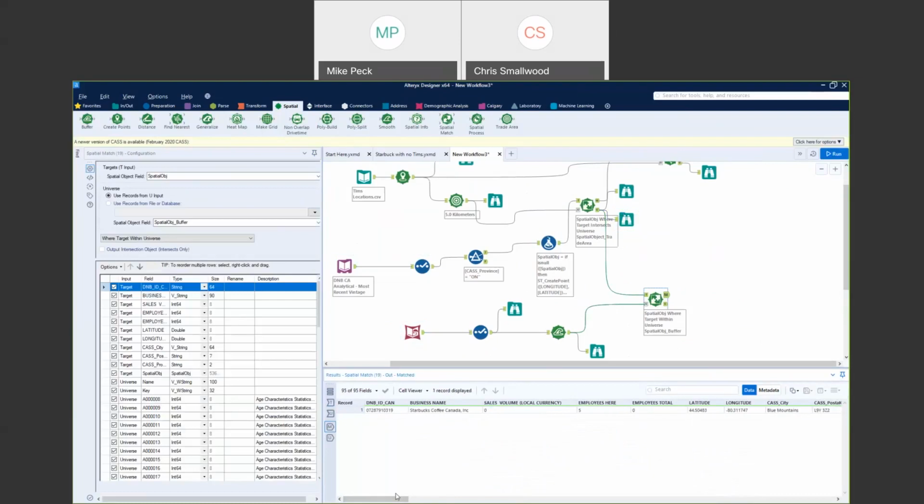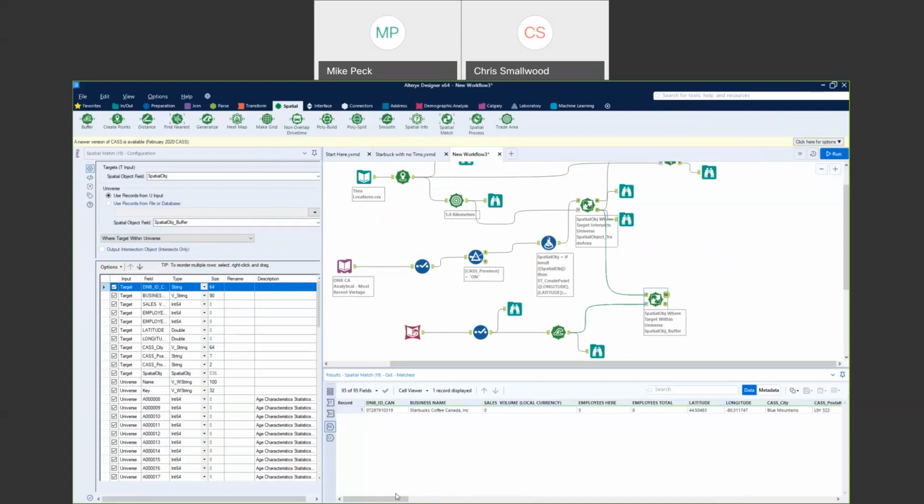So I'll pause there and see if there's any questions that have come up in the chat. I feel like I went through this very quickly. Yeah, we're good so far. I mean, one question there, Chris, maybe at the end, just a quick recap on which tools come with Designer and which are separate? Because there were a few questions around that. Either do that now, just as a quick recap.